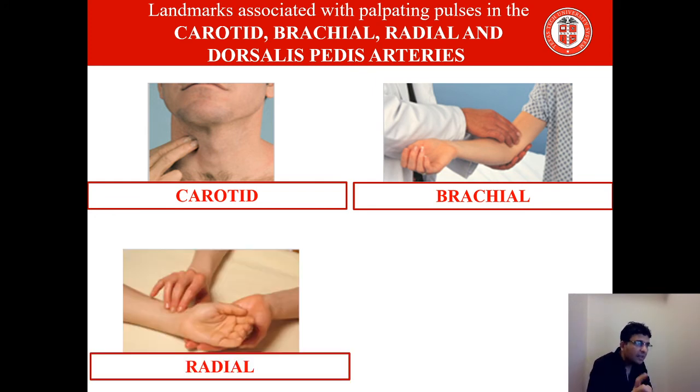For the radial, you have to be very, very smart, because this is the artery which you're going to palpate throughout your professional careers in kinesiology. So the first thing is, it should be there on the side of the radius bone, as the name suggests. So you try to go on the lateral side of the forearm and try to find this prominence on the radial bone, which is the radial styloid process.